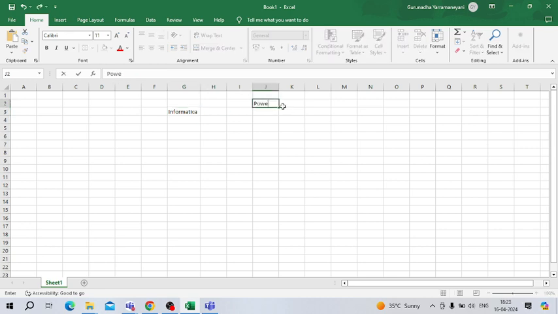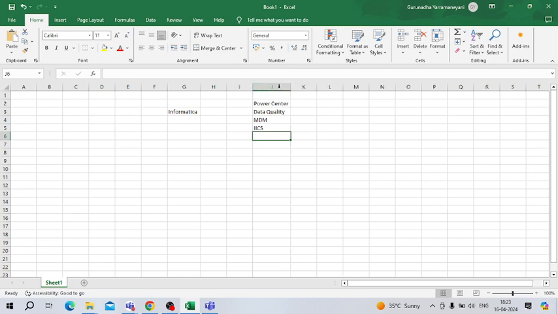One is PowerCenter, then Data Quality, MDM, IICS. Like this, they have a lot of products. All of these are Informatica Corporation products only.